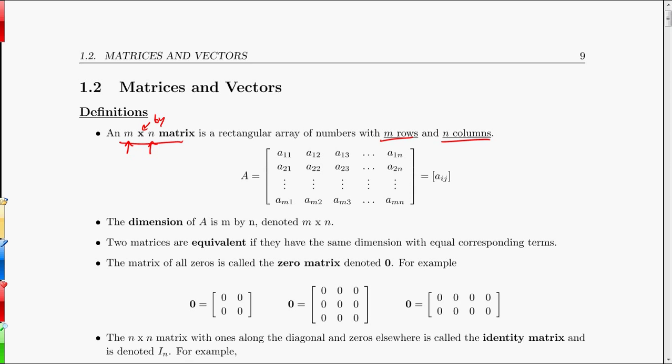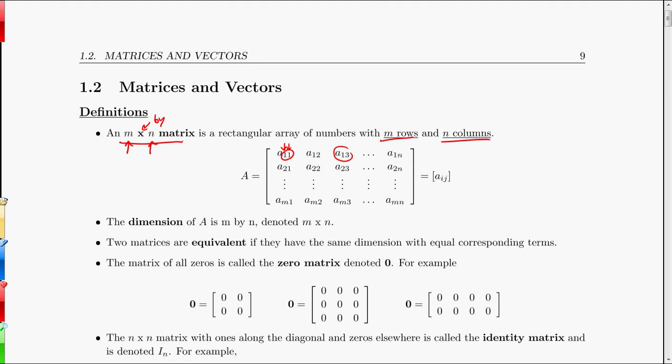It's m by n. And oftentimes we will index a matrix denoted with a capital A with small a's, capital B, small b's. And the indexing works like this. The first number is the row, the second number is the column. For example, this A23, that's the element in matrix A in the second row and the third column. All right? And A13 is the first row, third column.